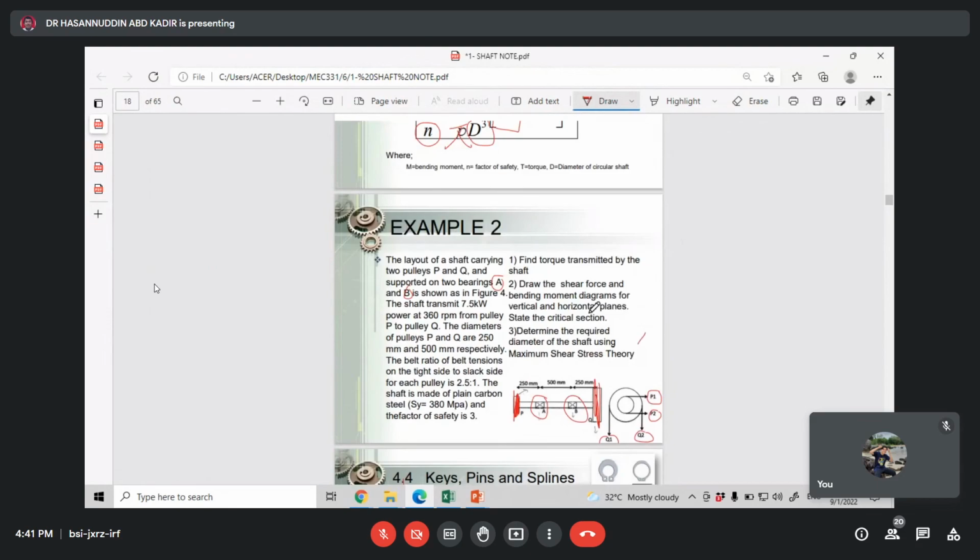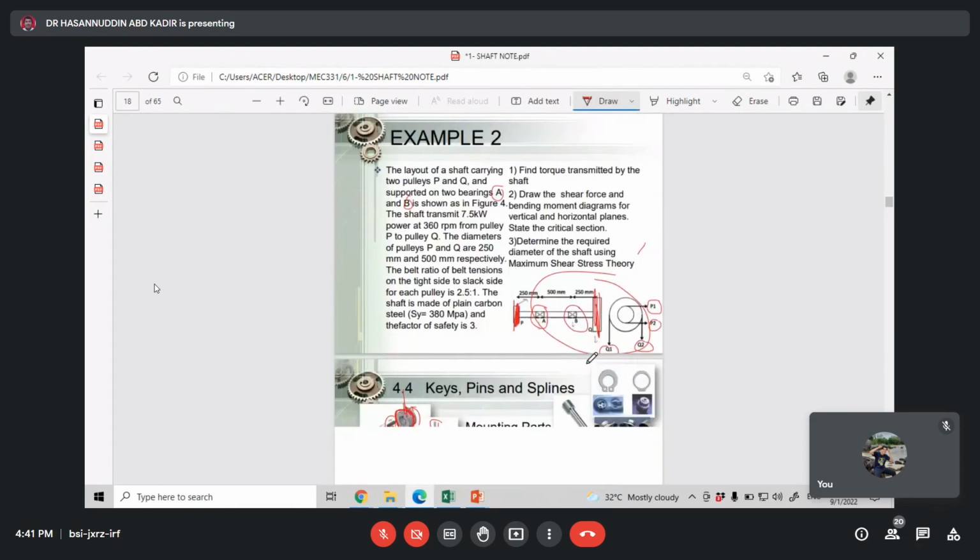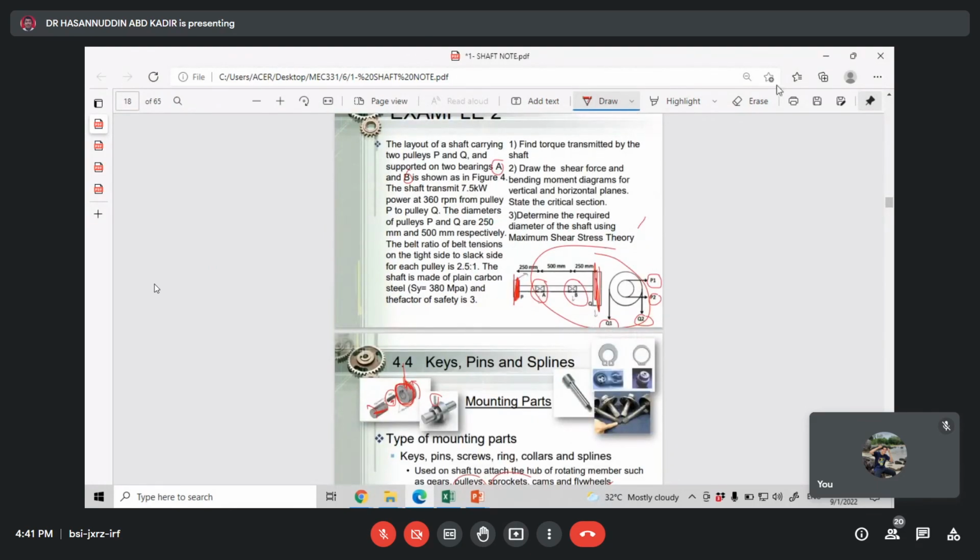Okay, tak ada masalah. Yang bahagian ni lah selalunya soalan akan keluar lebih kurang macam ni lah. Macam mana kita nak explain, nak buat free body diagram yang betul. Okay, bahagian sini. Ni kalau kamu tak biasa praktis ni tak boleh jawab lah.